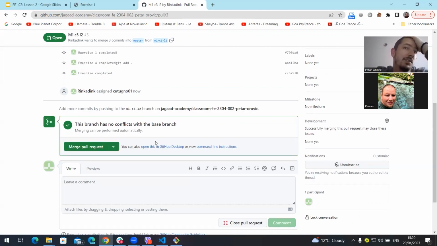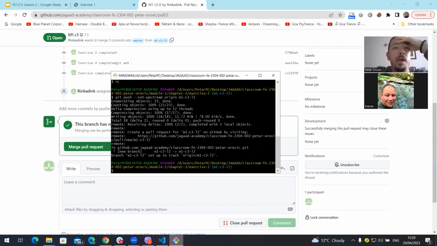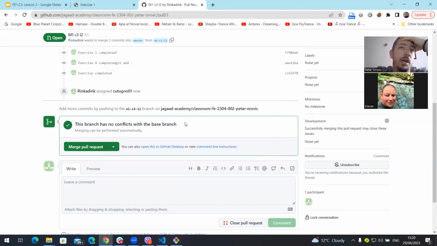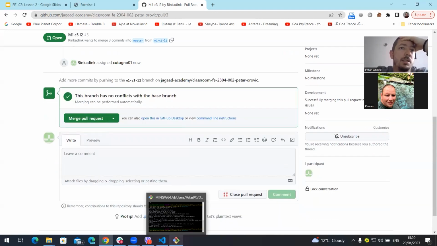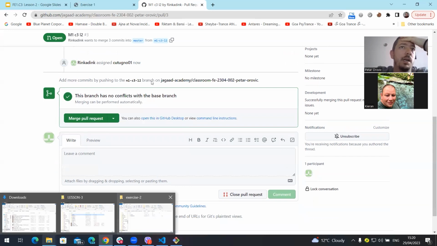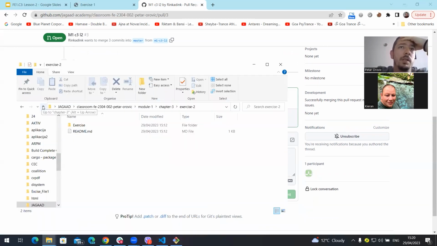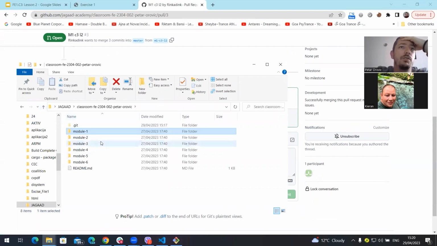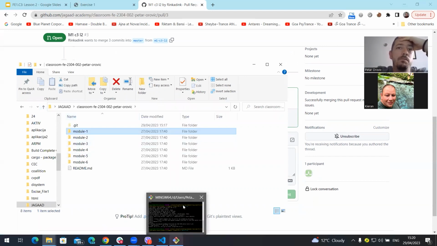Maybe some of you guys are using the Git desktop application. I'm not very familiar with it. I used it only once in my life. So for me, it's much easier to use Terminal or Git Bash. So it's up to you guys. But I think this is the easiest way. So basically, you just put it in the right repository, in the right place, and just do the rest through the terminal. So that's it.